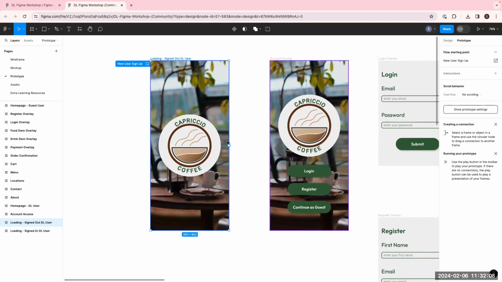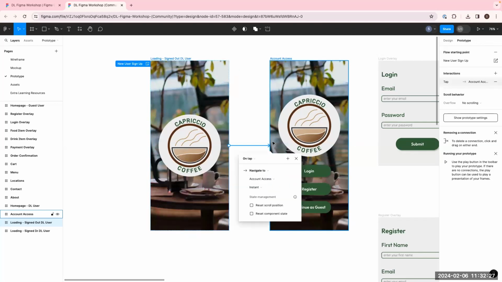So in my workflow, this is going to be my loading screen. And then after it's loaded, it's going to go into my login page. So I'm going to click on the right side of this and just drag it to my next frame. And you can see that it highlights when I've done that.